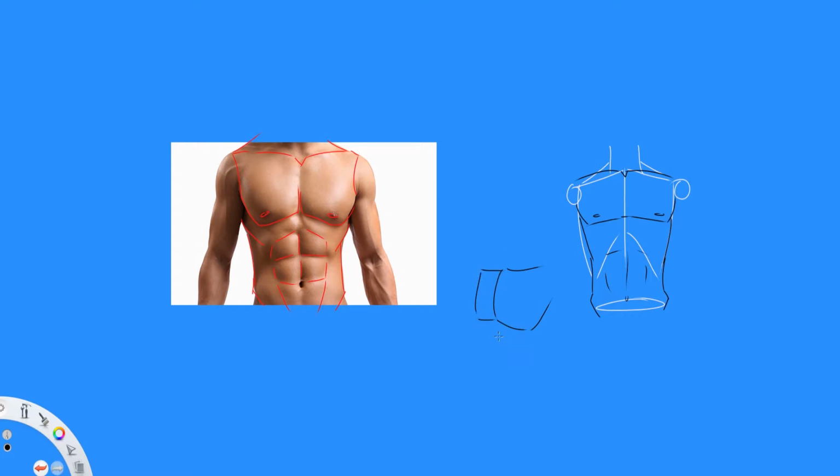Okay, let me get that straight. All right, and here you have, here will go an arm, and here will go an arm, but you can't see that arm because it's behind. And here are going the muscles. On this body you can't really see that muscle, but on those really muscular, strong bodybuilders, you can see that. A lot of superheroes have that, because when they draw superheroes they want to draw them strong.